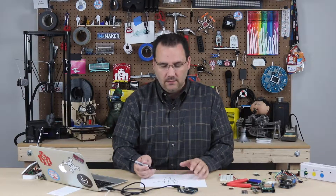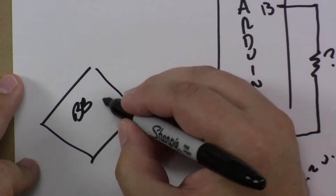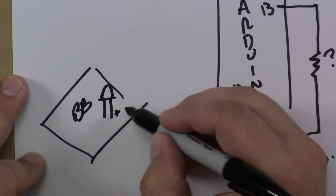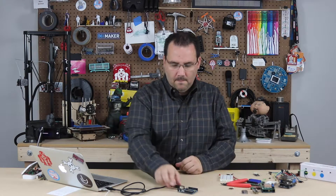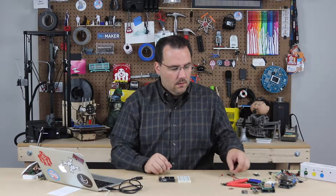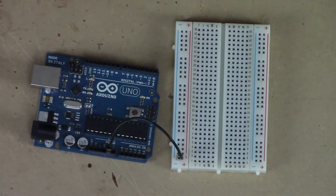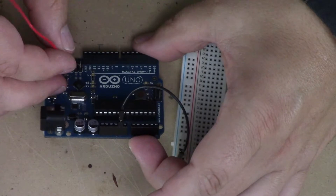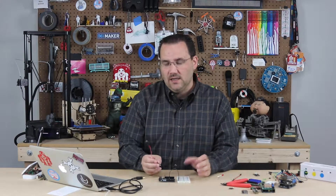The resistor also limits the amount of current going back into the Arduino. So this is the sketch — basically you're going to have a breadboard with an LED on it, with the positive part of the LED running to pin 13 and the negative to ground. So let's build that. Here's my Arduino — first thing I want to do is unplug it. You should never work with the Arduino when it's plugged in. I'm going to grab a breadboard, and the first thing I want to do is add my ground. Remember, these rails are the power supply — it's a really good habit to run your power and ground to the rails first. On this one I don't need power, I just need a ground rail.